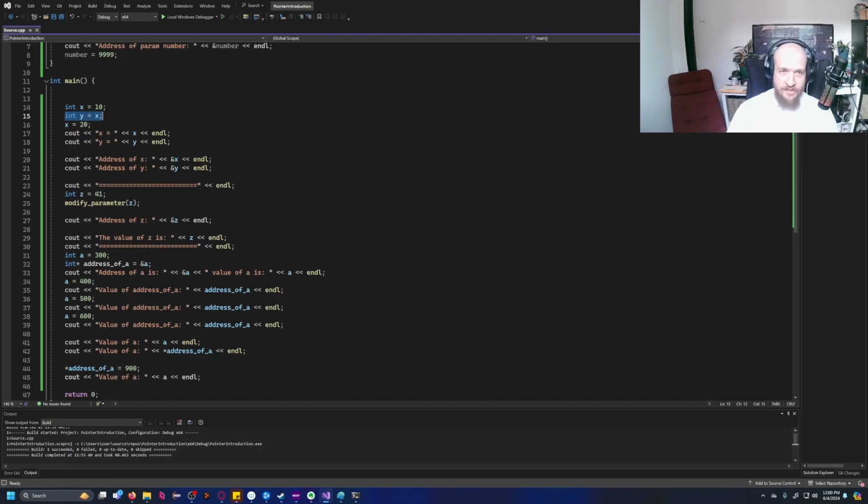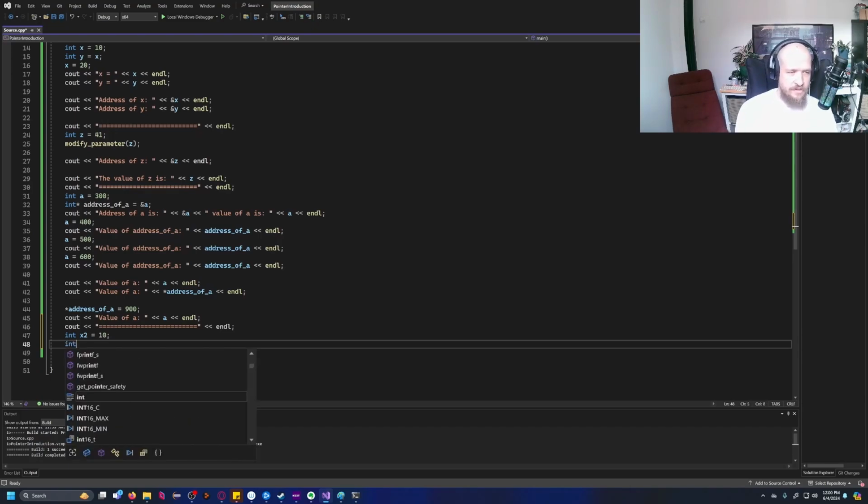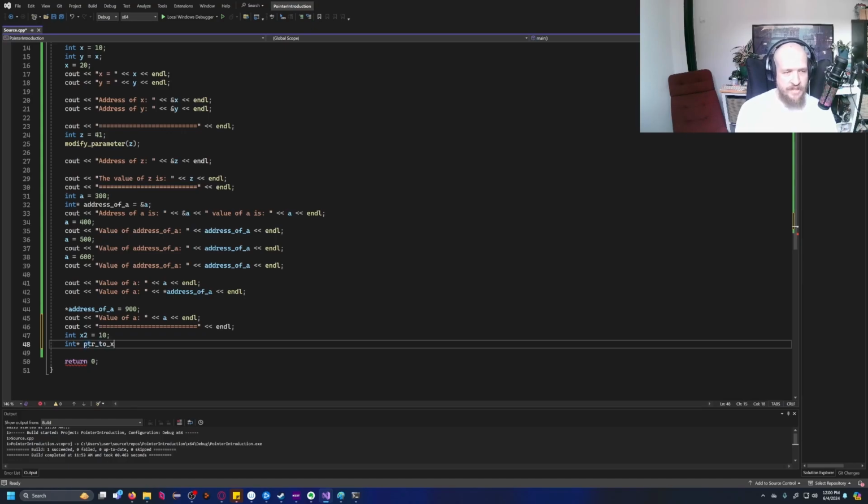Let's rewrite the previous example in a similar fashion. So, if I were to have an x2 variable, which is 10, and then I'm not going to create a variable y, but I'm going to create a pointer variable, pointer to x2, and I'm going to give it the address of x2 actually.